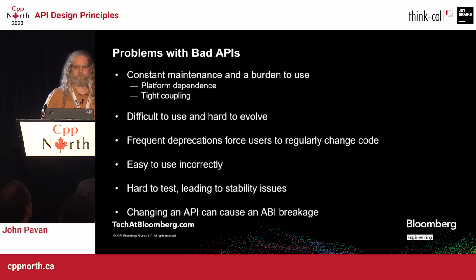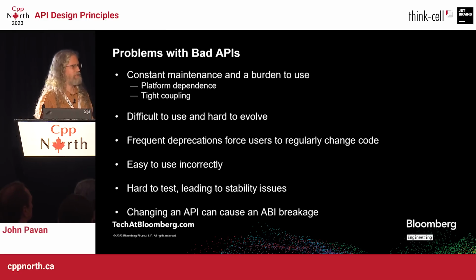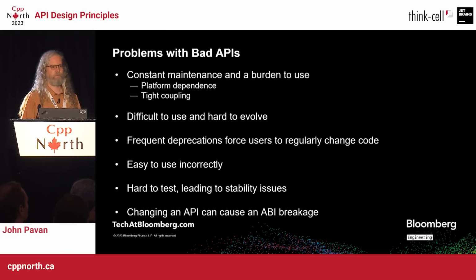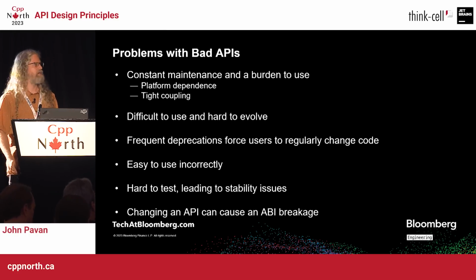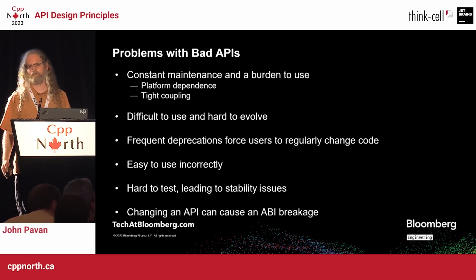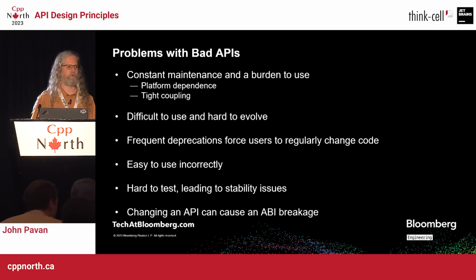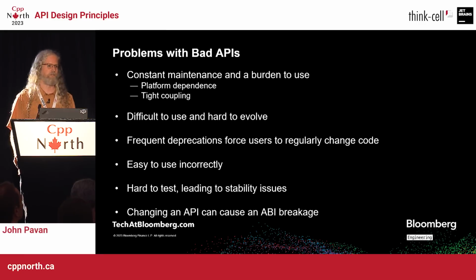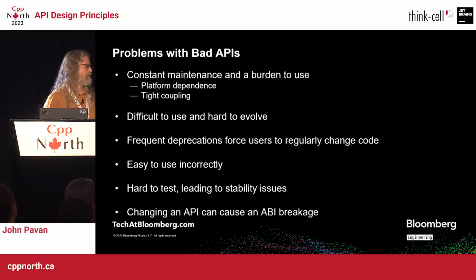Because people recognize that they're not especially great APIs, people will then try to fix them. But if they're released out into the wider world, this means that there are going to be lots of deprecations, because they can really only deprecate the existing API and try to introduce a new one, which also means that you're going to have to constantly update the code that uses a bad API.